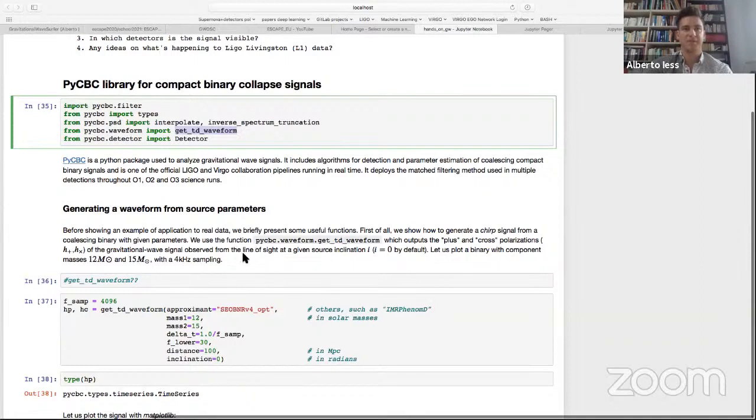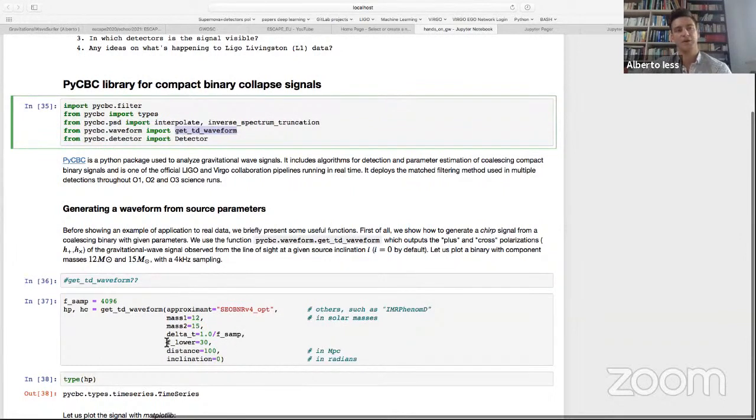Among the possible parameters which we can set, there are the component masses of the binary, so the first and second mass of the black hole or neutron star. And there is the sampling frequency, in case our analysis is at higher or lower sampling frequencies, but it is generally best to produce them with a lower sampling frequency. So 4 kilohertz is generally perfect for most analysis.